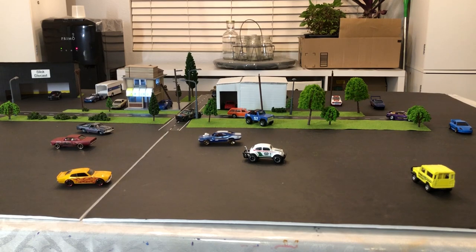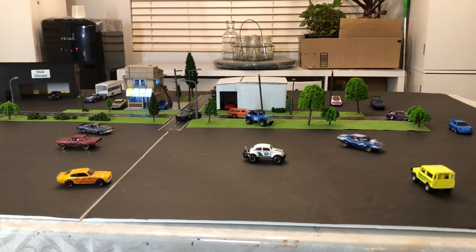It's super fun to drive around. If only I had a bigger diorama. But the future plan is to actually make one and leave it in the garage. But for now, I have to use the kitchen table, which is not ideal at all.